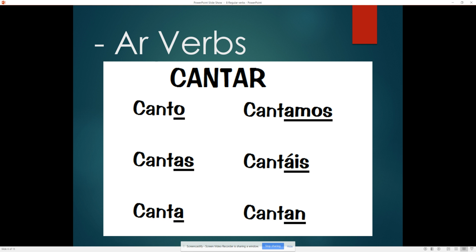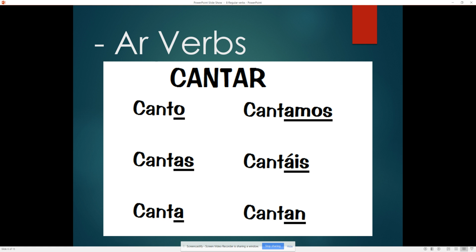So here is a chart. I'm going to show this chart to students again and again and again. These 6 boxes on the left column is going to be the singular. On the right column is going to be the ones that are plural. First person plural is going to be we. So John and I, all right, or we. Cantan, so here they sing. You people formal sing.